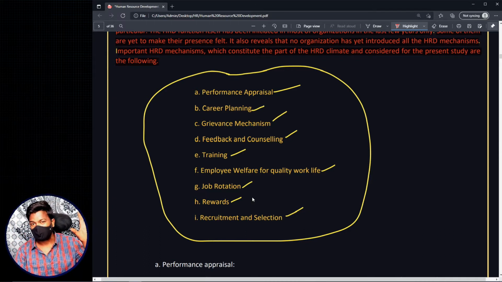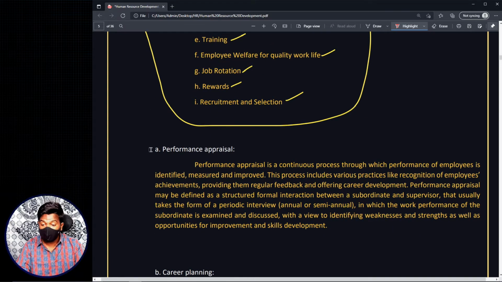That is a general concept I just wanted to tell you, because I think I did not mention it till now. Now coming back to today's topic, the different HRD mechanisms. The first HRD mechanism that we are going to talk about is performance appraisal. If you want a complete detailed picture about performance appraisal, please go back to my human resource management subject, where we had an entire class on different aspects of performance appraisal, what it means, what the process is, and each and everything.